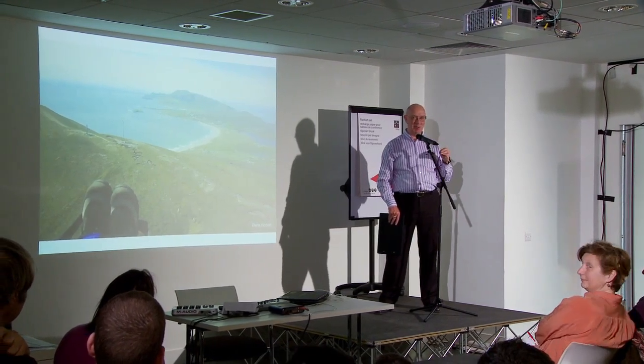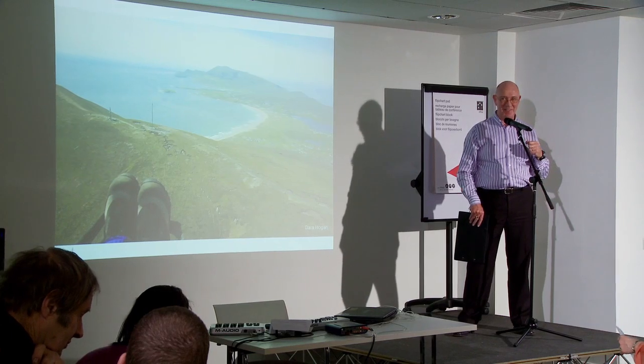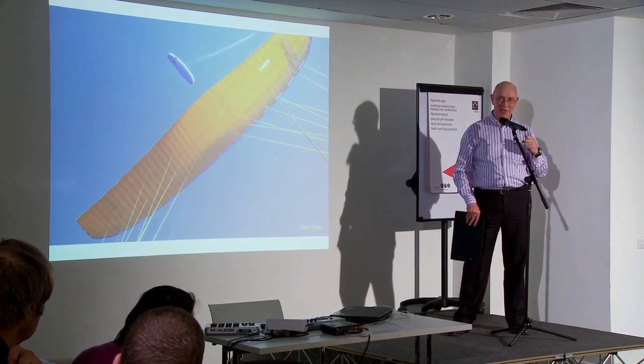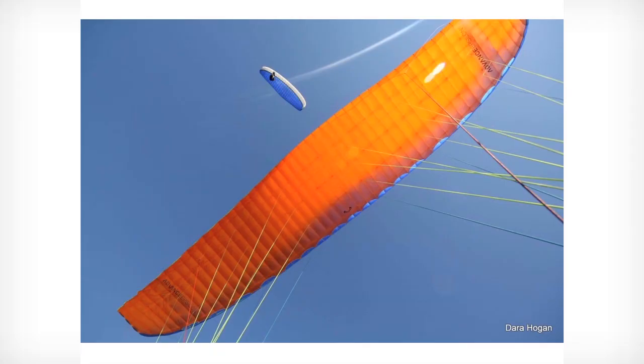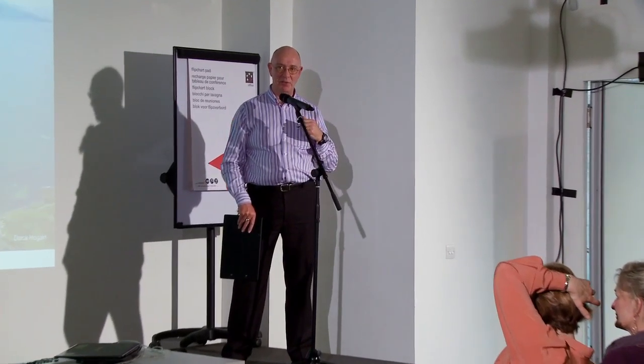This is Achill Island. You can see the antennae on top of Minoan Heights. Beautiful Keem Beach in front of us. And like many birds, the 100 or so Irish hang gliders and paragliders — many of us migrate there every June bank holiday weekend. It's a fabulous sight. You get a good feel for the structure of my wing at that stage: it's 13 meters wide, 31 square meters in area. Its flying speed is 38 kilometers per hour; it can fly as fast as 53 kilometers per hour. That's Dooega on Achill — I flew from Minoan 4 kilometers out there to get that picture. That's Clare Island in the distance. And then flew back to land at the top of Minoan Heights — it's one of the most beautiful places in Ireland to fly.